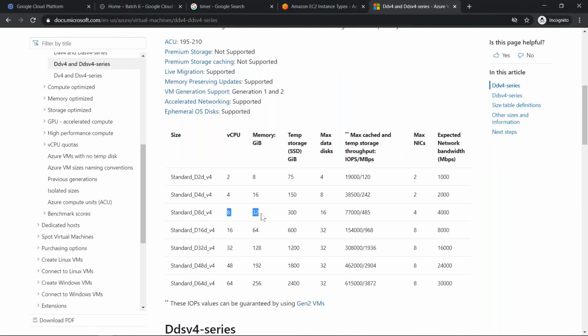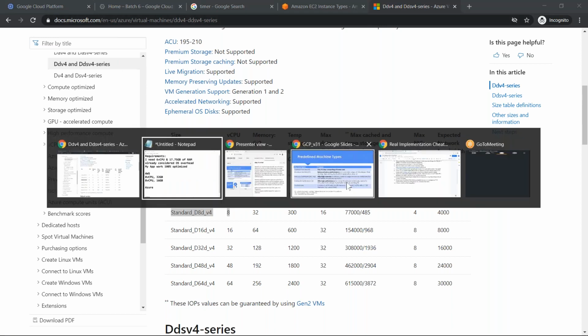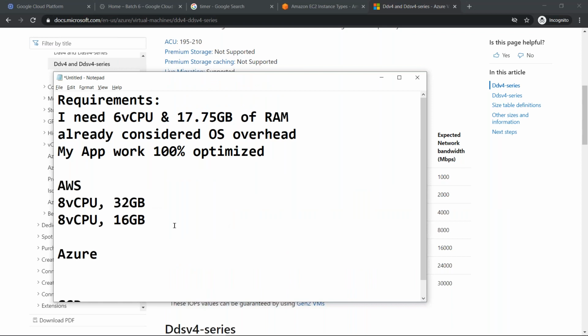I get this one, standard, does not need to be memory optimized. So standard 832 is what I get. Similarly, I may have 816 also. But the conclusion, as most of you mentioned, is that I cannot get a mapping which you are expecting.